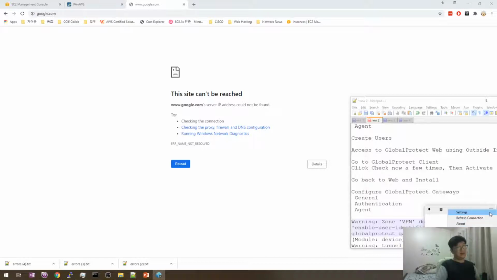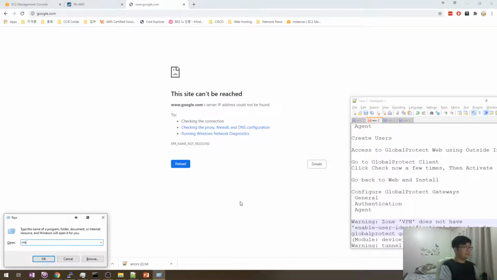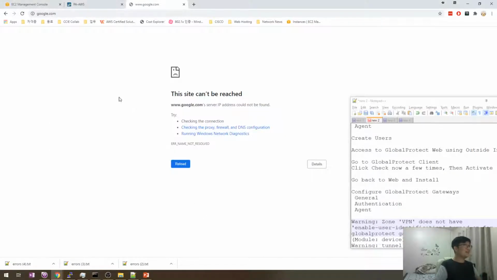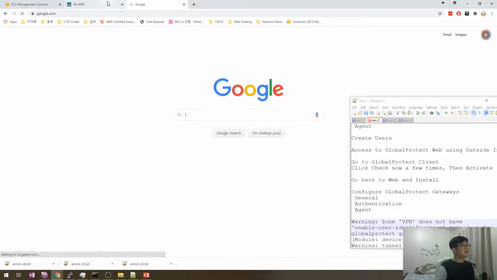Okay, that's why. It's quite simple. Wow. Disable. I did not configure the IPs. Yeah. Okay, try. Okay, good.